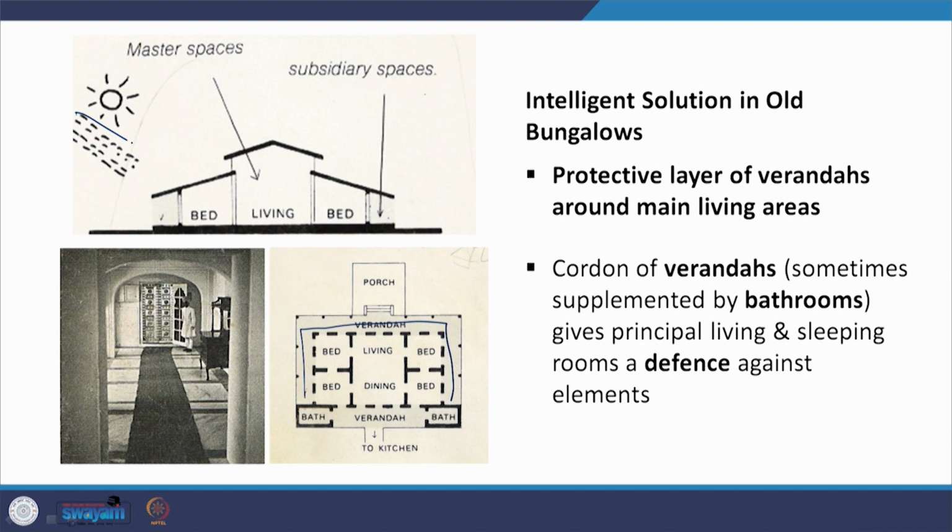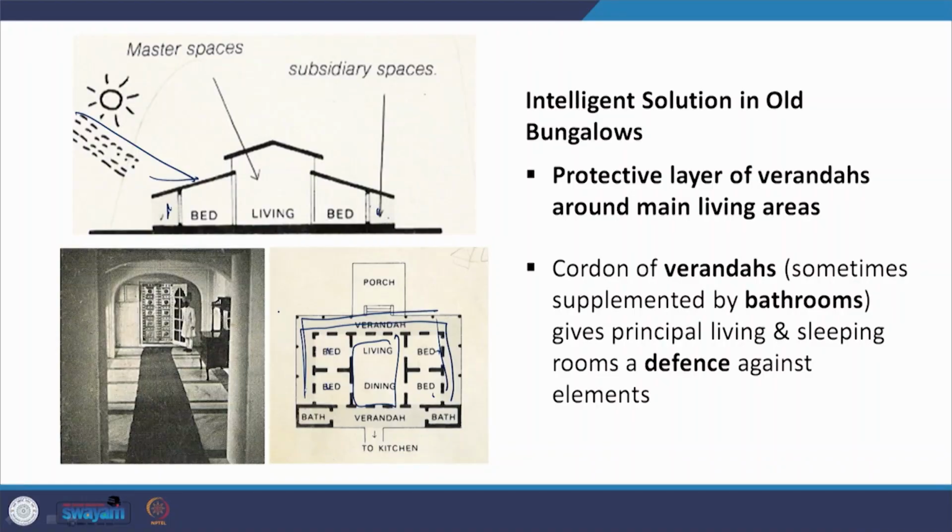It's completely cut off. This is the veranda and it's cut off. So now these living and dining spaces, for example, in this bungalow are in between. The bedrooms are on the periphery and then in fact the veranda is on the periphery. Now why treat the bedrooms in such a manner? I mean, true that the veranda would cut off the sun, but why have the living dining in the center and the bedrooms on the side?